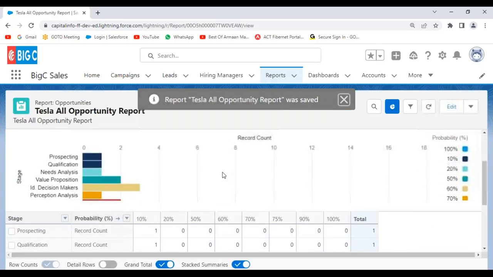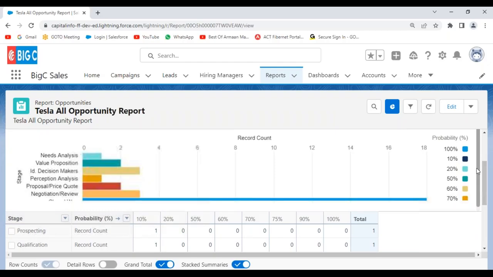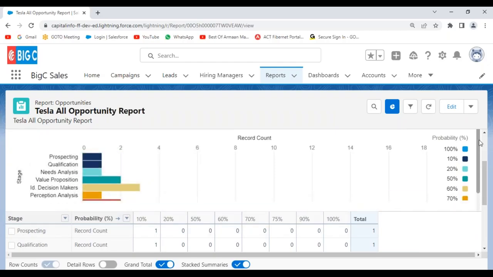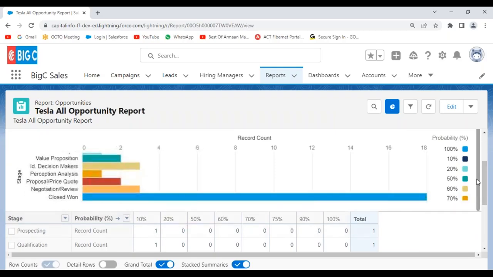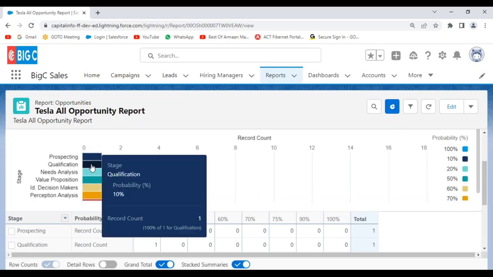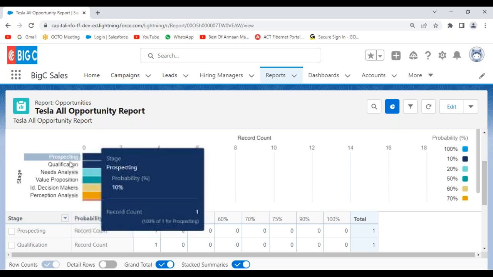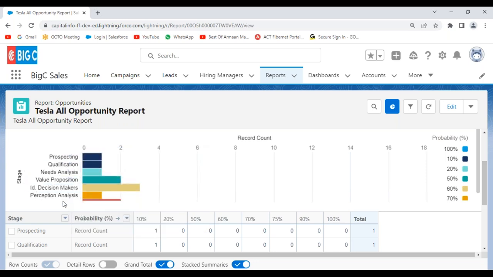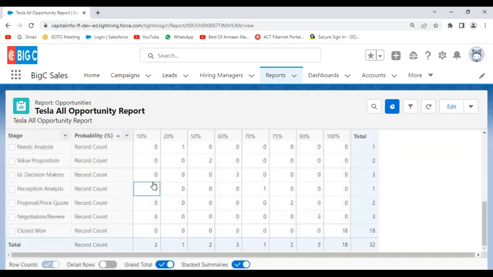So now we can see the report data in pictorial format. This is the chart component that we have, which will indicate each and every stage over here. Along with that, we can see the actual reported data inside this.